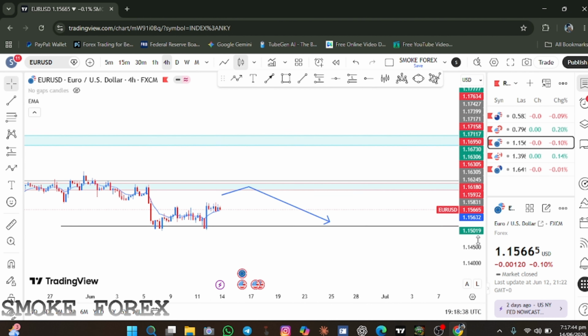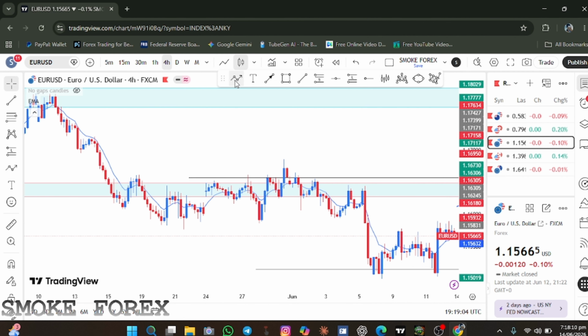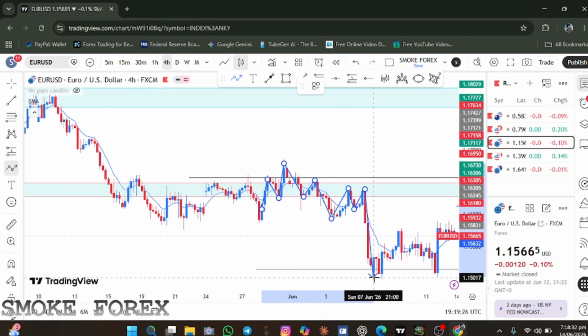You see, the last time the market got here, it sold off beautifully. It had some consolidation. It did the 4 hour head and shoulders pattern. You can see clearly we have our left shoulder, the head, and the right shoulder. You can see clearly price retested it multiple times, creating another pattern, the double top, and price just sold off.